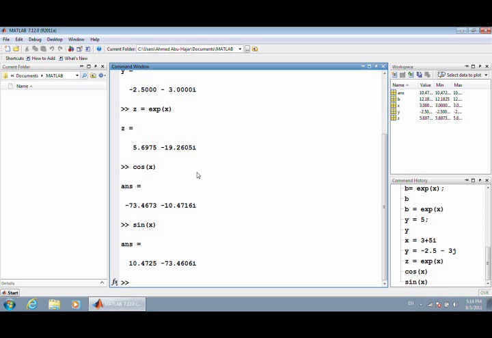When we come back in the next part, we are going to look at vector arithmetic. We're going to look at matrix arithmetic, and then we will do plots or graphs, and then we will do functions, and that will be the end of lecture 1.